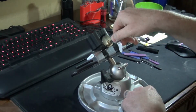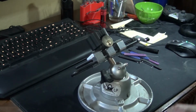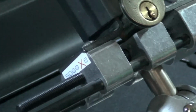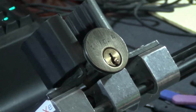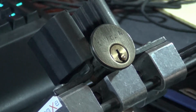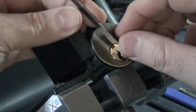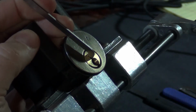Get tired of looking at the computer after doing it all day at work, and then you get home and want to do some production stuff to get your headers and openers and all that stuff for the videos you make, and you're like, man, I just want to pick a lock. But the production has value, keeps your people watching, and blah blah blah. I know you guys aren't going to go anywhere, so alright, let's go pick this lock, see if we can anyway. Just now getting back into the groove of things.